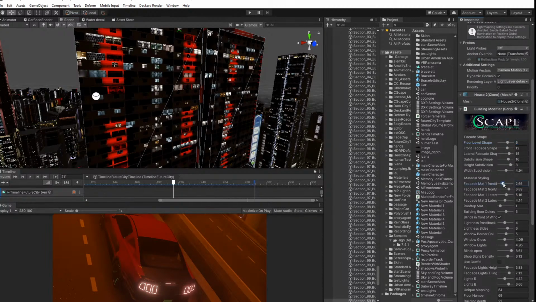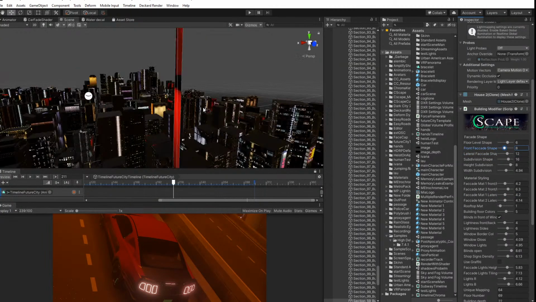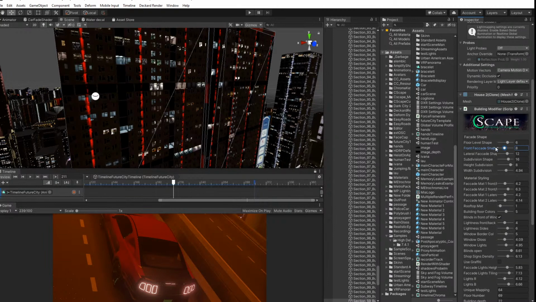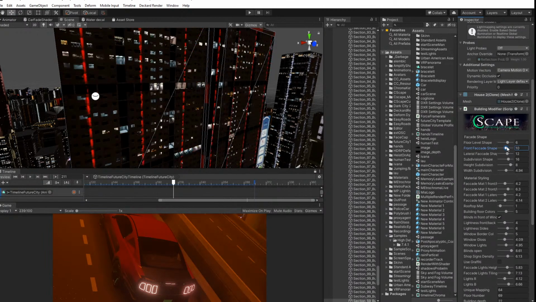This is for changing the facade, this one changes the look of a building.